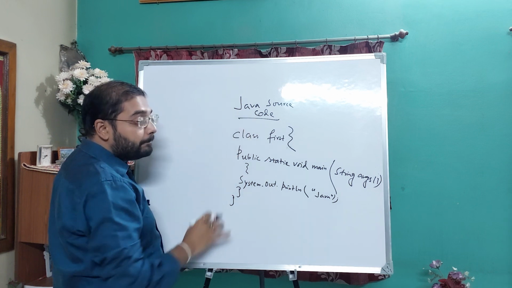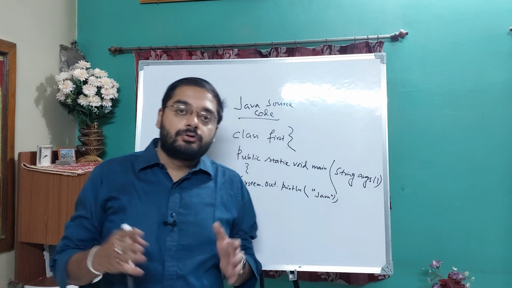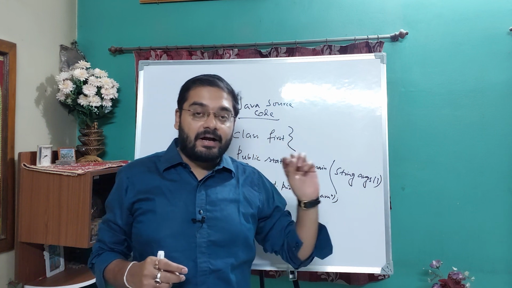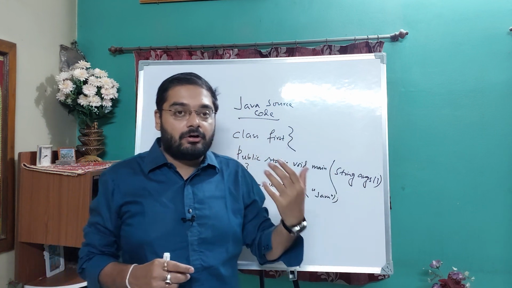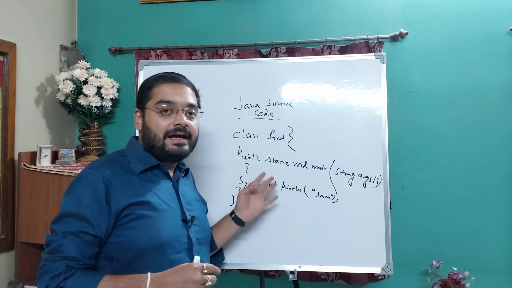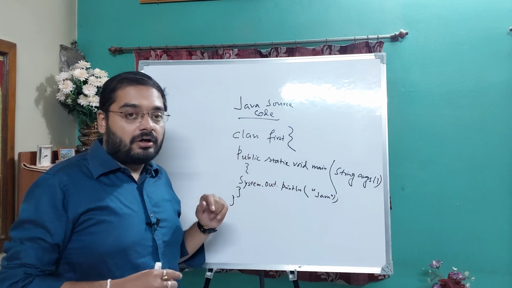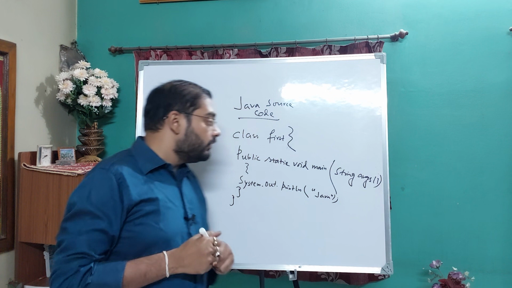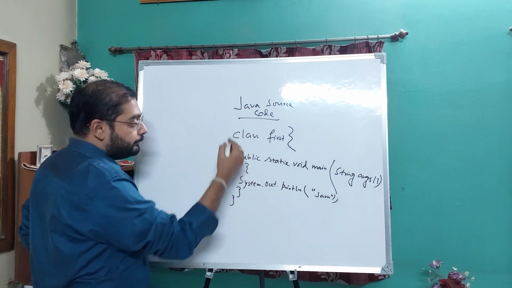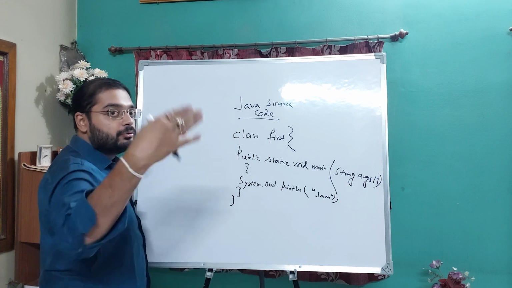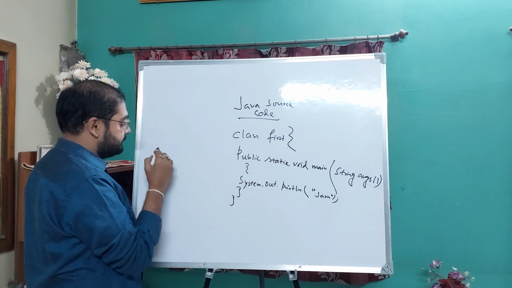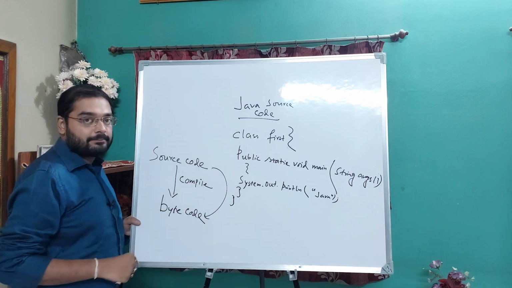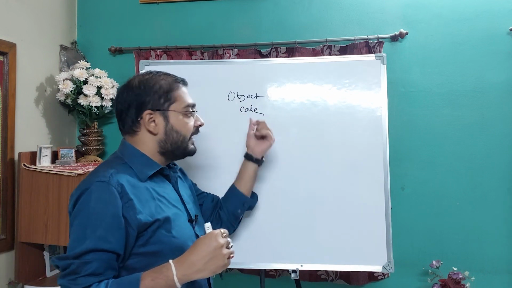When you compile it, what is a compiler? Compiler means it checks the full program to find whether there is any error or not. If any error is found, the compiler will show that the error is on this line, or if there is no error, the compiler will show there is no error. So after compilation, the program source code is transformed to the byte code. That means the source code is transformed to the byte code after the compilation process. Okay, so here we find the object code.